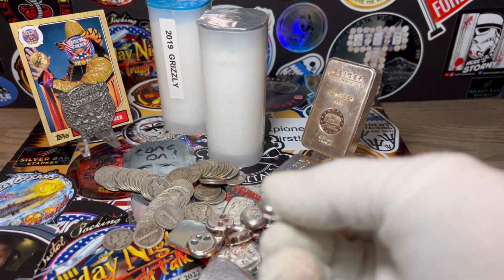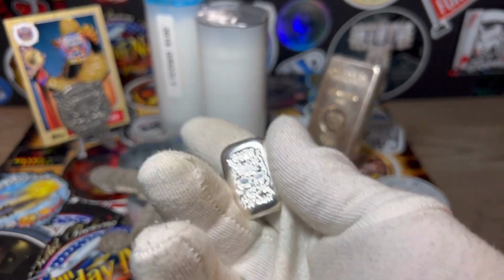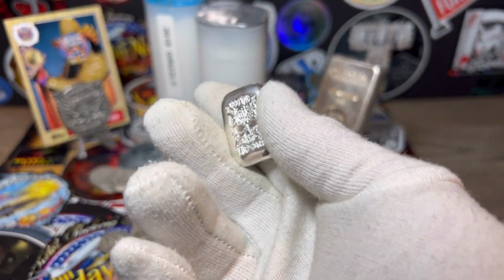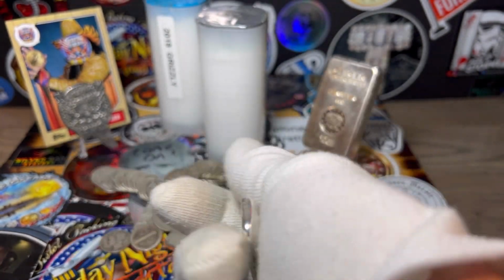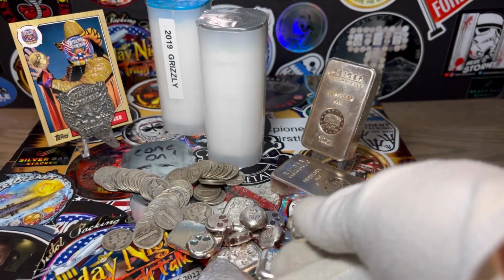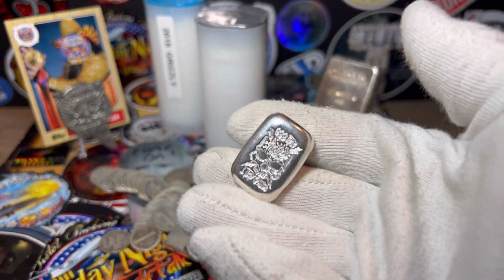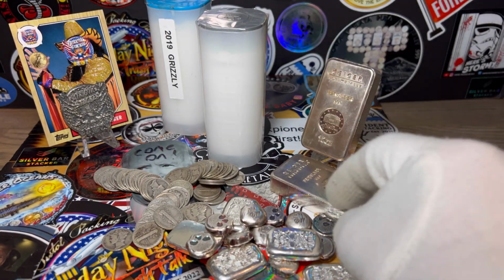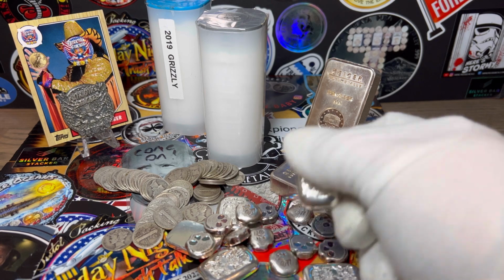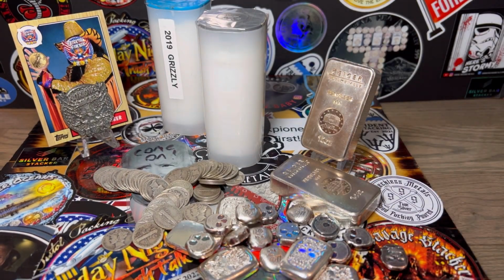These are by Reckless Metals. These little one ounce bars, and actually these weren't too bad. I think I paid $32 per ounce here, so not too bad for poured silver. But definitely not your best buy. It's kind of sad, but these are actually cheaper than Eagles. Thinking of it that way is ridiculous. But yeah, can't beat silver, guys. But yeah, I have no regrets in my silver journey.